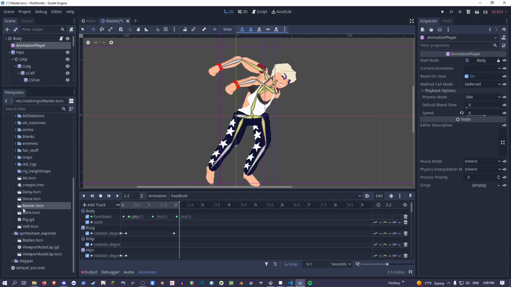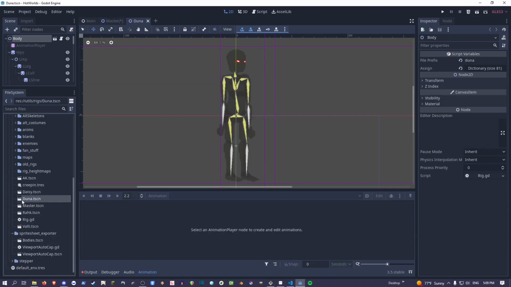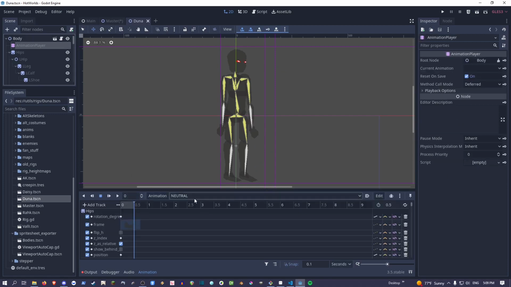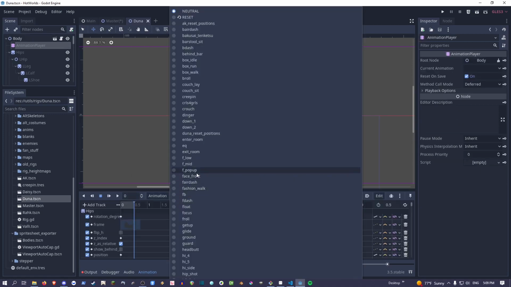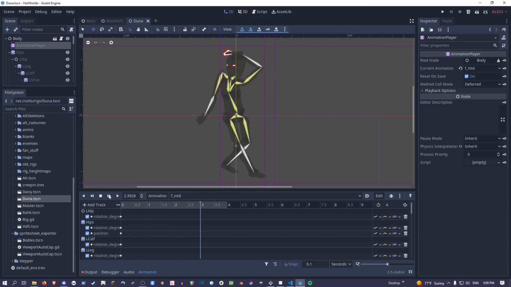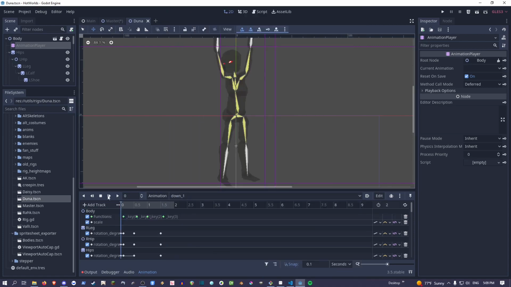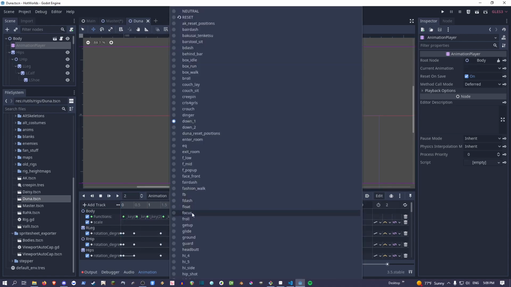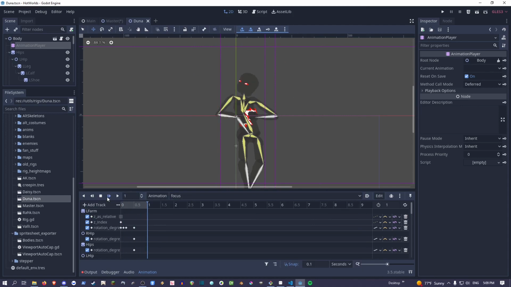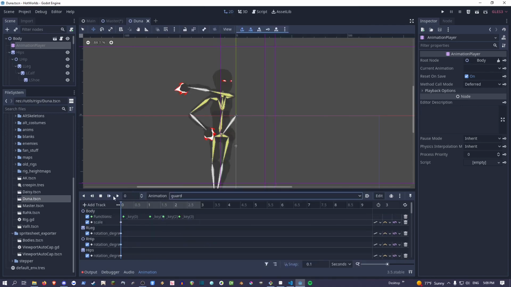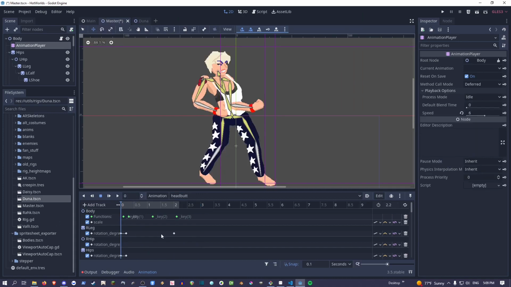So I have that, and then I have all of my other characters inheriting from this, so they all share the animations. I don't want them to all share every single animation, but some of it, like a punch, can just be a punch. I don't need to go crazy. They can use some of the same moves. It's fine. So they're all inherited scenes from this top level one, so they all share it.